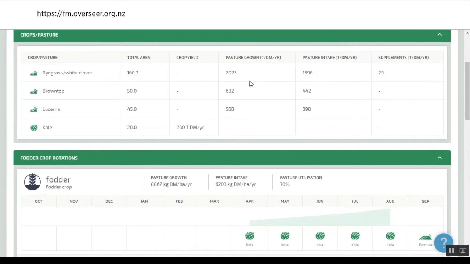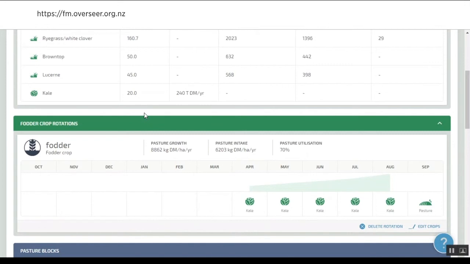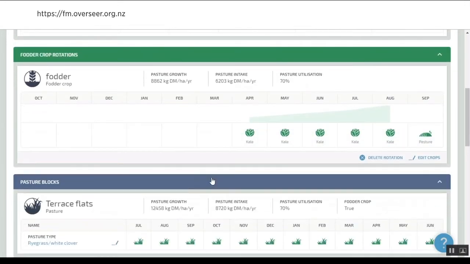So you can double check what the yield is for different crops. You are able to add in fodder crops, and you can look at the hectares and the yield that it's growing. And we have a visual representation of the crops, so you can have a look quite quickly if you've entered this crop or someone's entered it for you. You can see, did I cultivate it in April? If that's incorrect, you can edit everything.